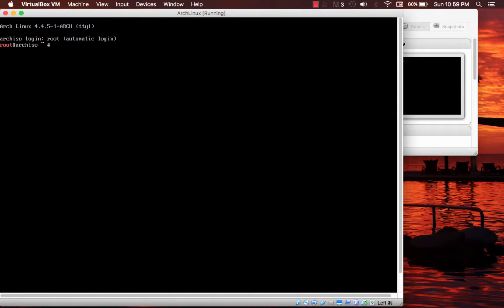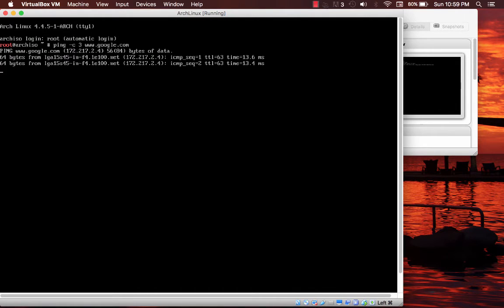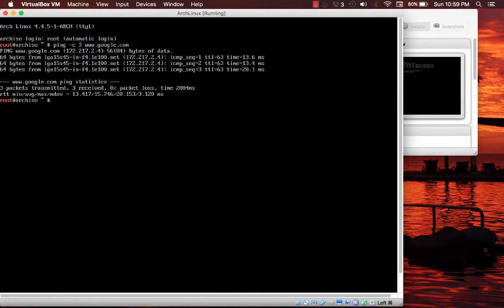Alright, so we're in the system now. To be more specific, we are working in the installation in the ArchLinux ISO right now. The first thing we want to do right off the bat is make sure that we're getting internet on our system. So we'll use the command ping, with the option -c 3, and that'll just ping our destination 3 times for simplicity. We'll just ping google.com. It's usually pretty standard. And we'll see here that we do have internet.